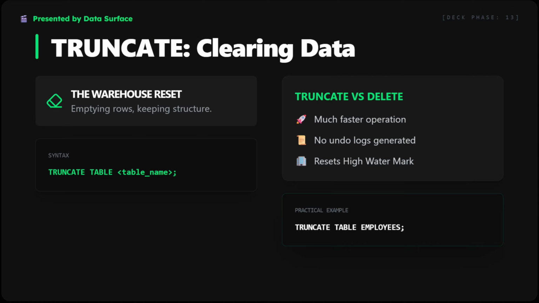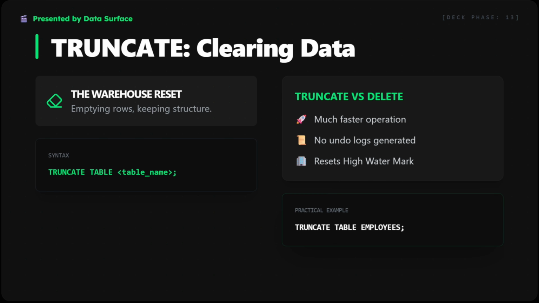So what is meant by high watermark? High watermark shows the maximum space a table has ever occupied, not its current data size. In simple words, the high watermark is how far the database once went, not how much data it has today.